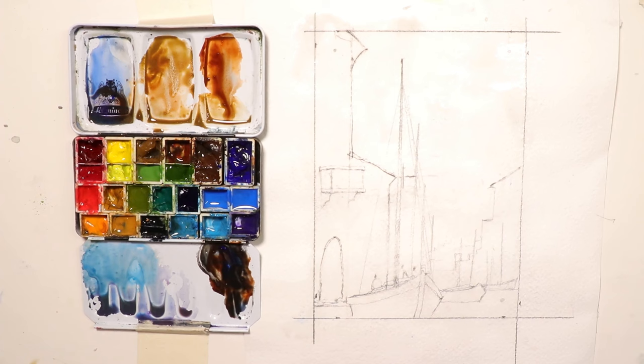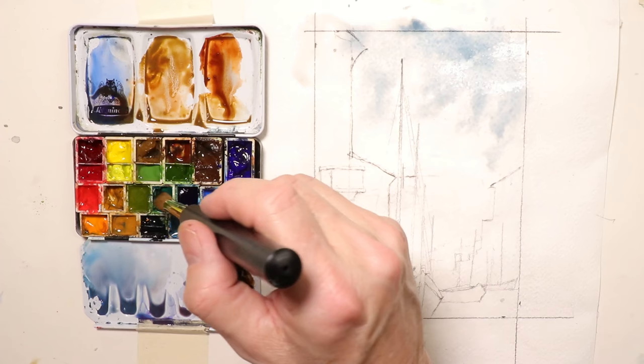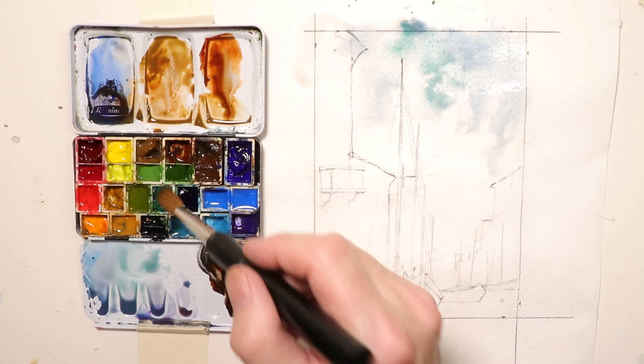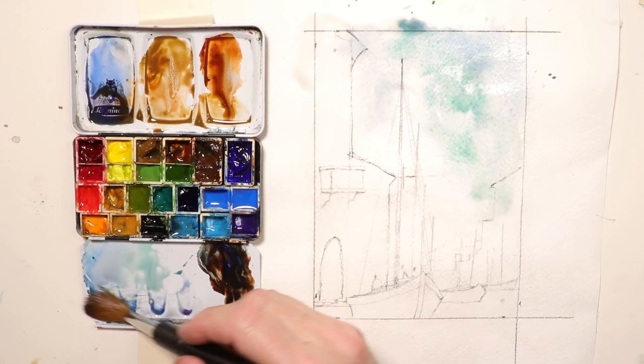and then you go right in and get your cerulean blue like that and start getting your cool sky color in there. That looks good. Ooh, maybe a little bit of the green in there, viridian green. Add in a little viridian green, just pick up a touch of viridian green, maybe a little bit of that, and then just kind of flow these cool colors on down.